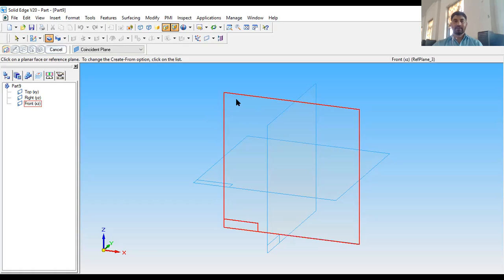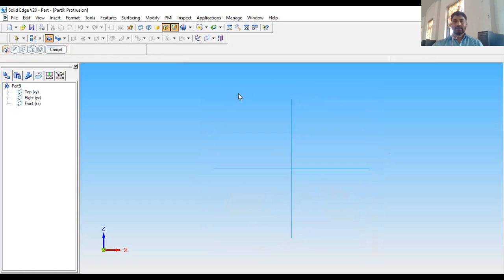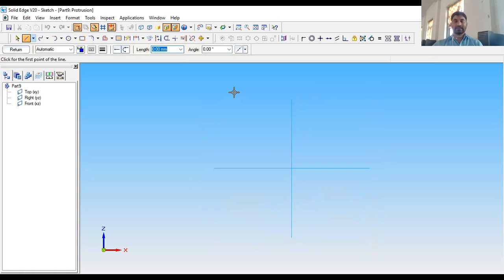So I will select the front reference plane. Once you click on the reference plane, it will automatically move into the sketch mode. Here you have to draw the sketch for the protrusion. Make sure that your sketch is a closed one.